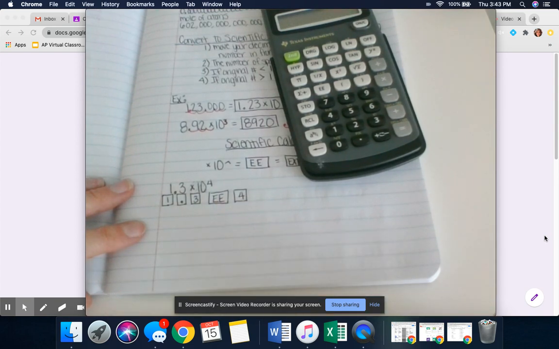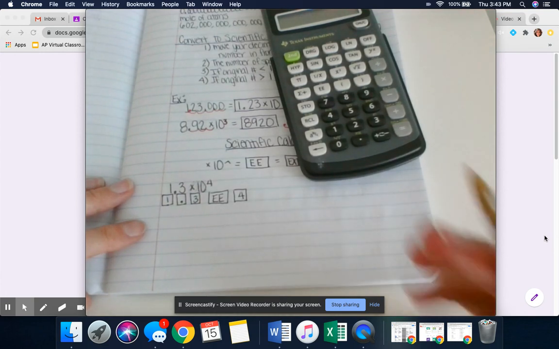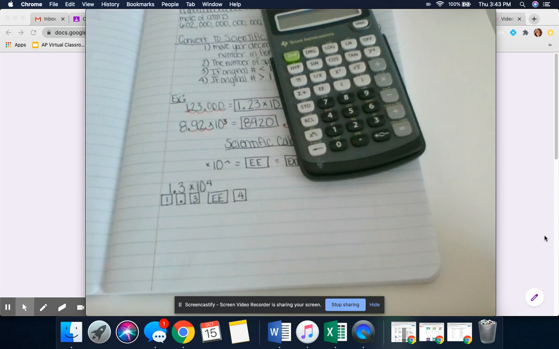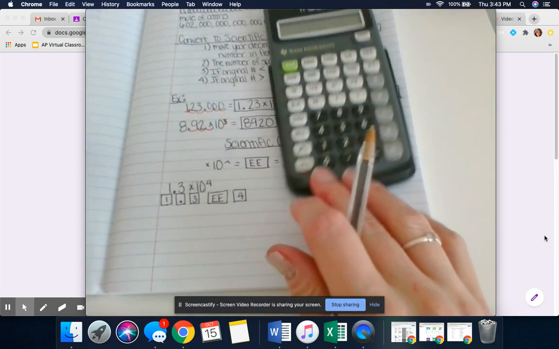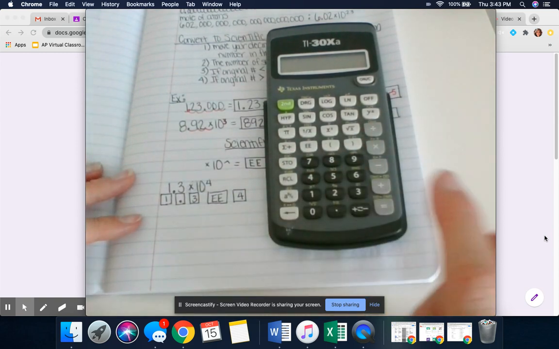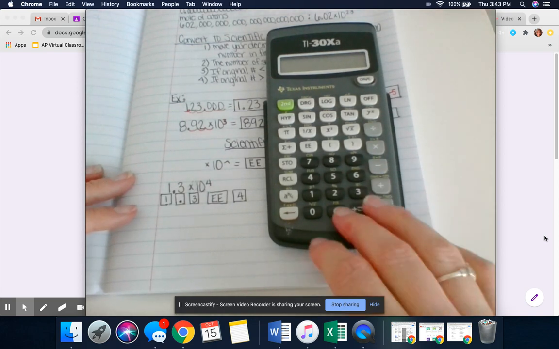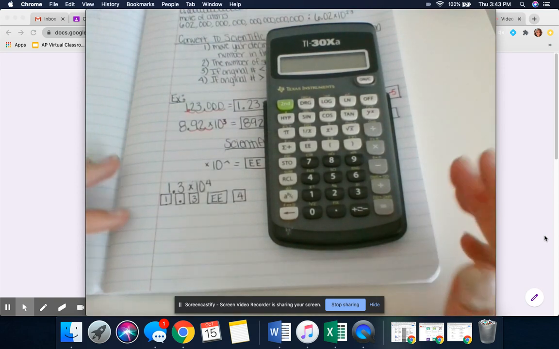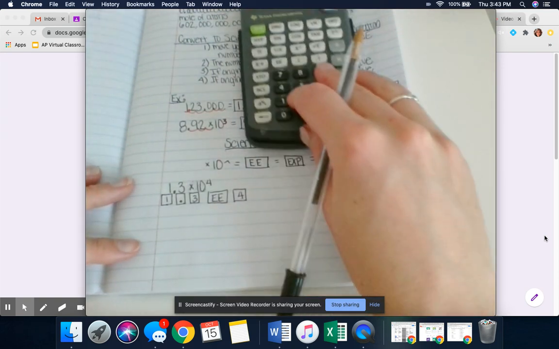It's important to do it this way because of division and certain longer math problems that we might do, because your calculator is just going to take everything at face value. It's going to just do the operations in the order that you're giving it, instead of recognizing, oh, this is scientific notation. It's going to think you mean 1.3 and then times 10 to the fourth and then divided by 6 and then times 10 and then take all that to the 23rd. So it's important to put it in this order.